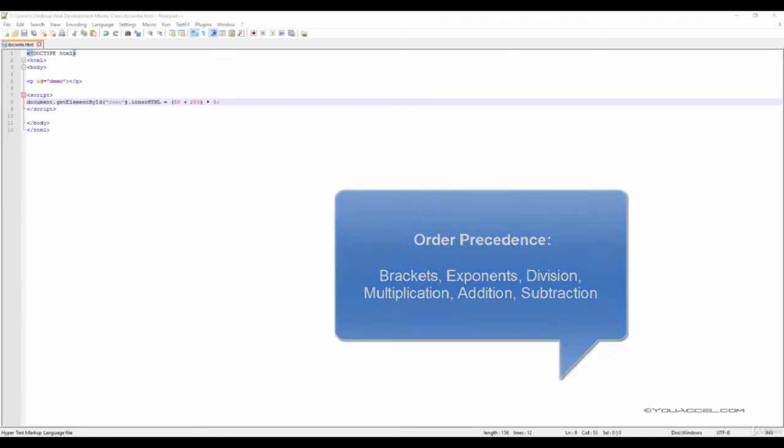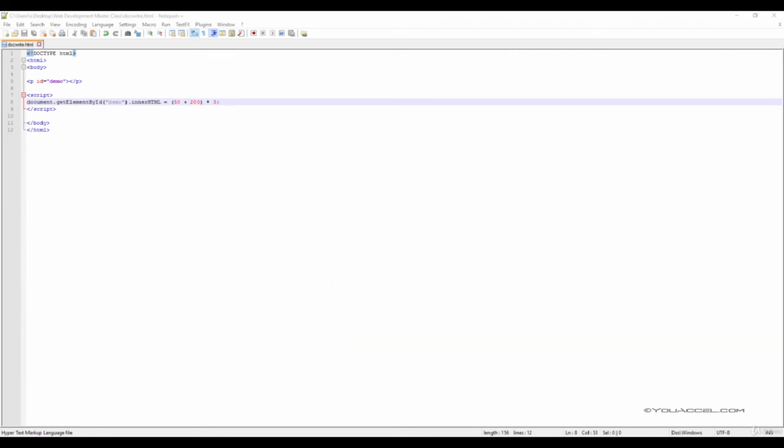To illustrate this example, let's take a look at a basic equation. Here, we have 50 plus 200 in brackets multiplied by 3. In this equation, 50 would be added to 200 first. The result would then be multiplied by 3.